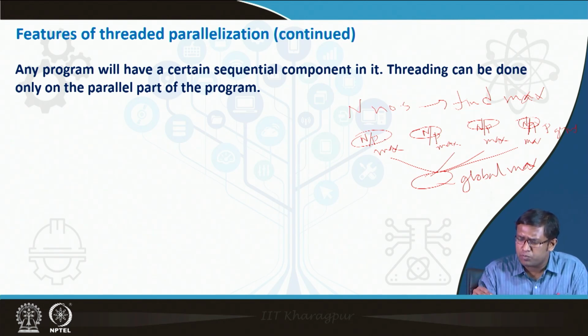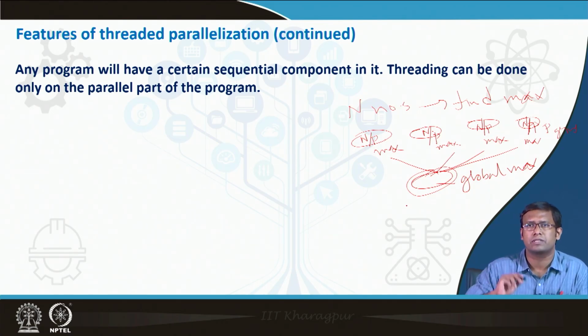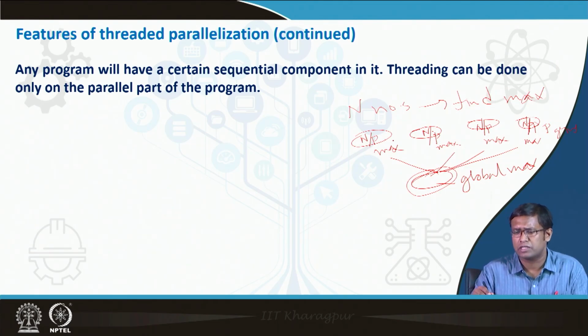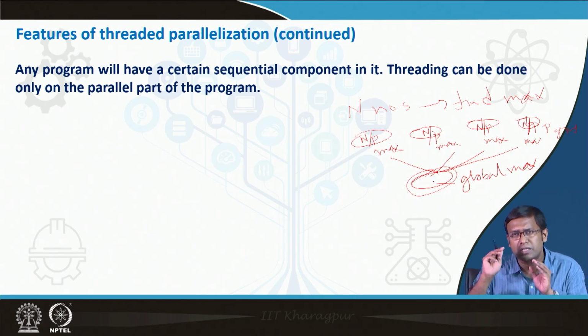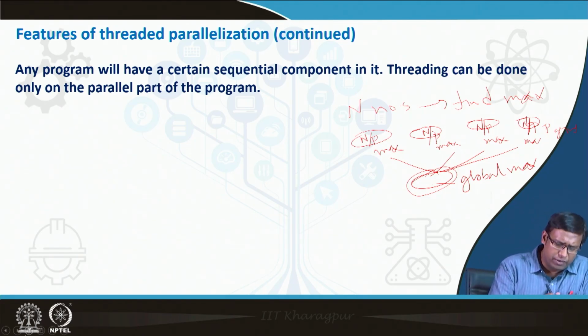Now this can be done in parallel on 4 processors, but this part is a sequential part, because output from all the processors will come and only one processor will run it. So we cannot launch 4 threads here. If we have launched p threads here, we cannot launch p threads at this location. This part is inherently sequential, and we have seen that any program has a certain sequential component in it. We remember Amdahl's law when we found out the highest possible efficiency of a parallel program. We have seen that there is a sequential part which will be a limiting factor on the efficiency of the algorithm.